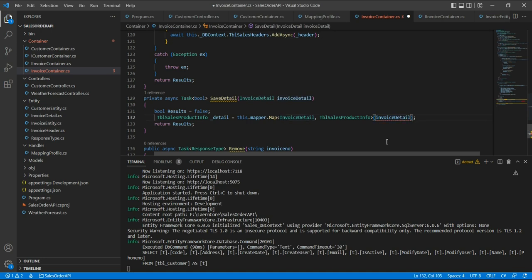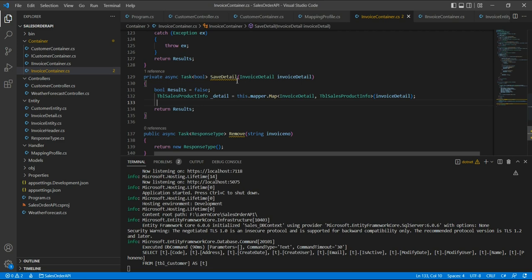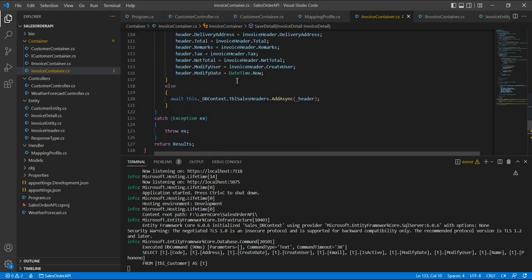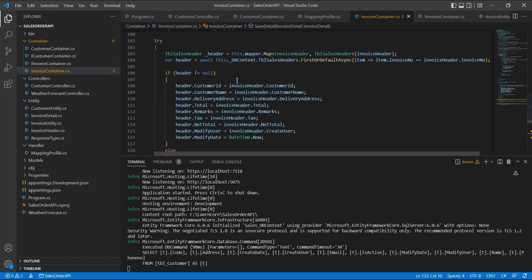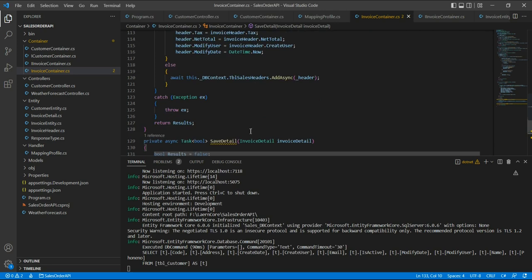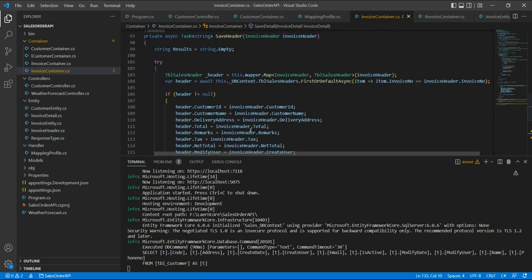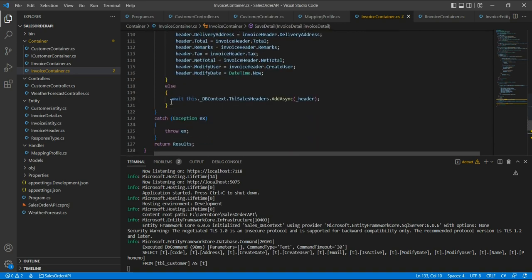So now we have the complete detail information. So in this save method, basically we have only save. There is no update scenario because every time we are updating the invoice, the user may remove some product also. That is a possibility. So at header save time, I plan to remove all the products belonging to the particular invoice, so we can create the new records. That's all about the concept. So let me do it.